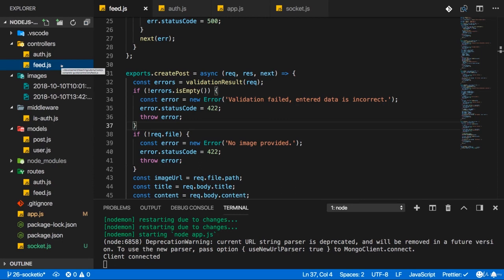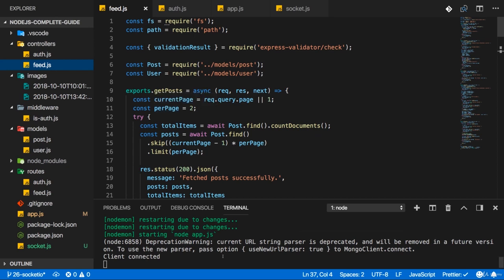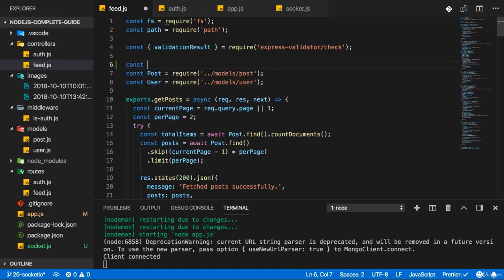Now that we have a way of sharing our IO connection across multiple files, let's go ahead and in feed.js, in our controller on the backend, there, I want to use that IO or that socket.js file. So here, maybe above my other imports, I'll add a new import and I'll name that IO. The name is up to you though.